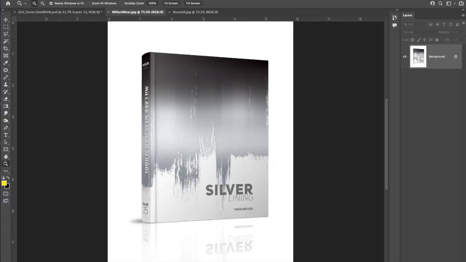Okay, so the third category is texture. And texture within a cover design can add depth and light to the surface of objects and give the feeling of movement and just an overall general feel. So on this cover here, we used brush strokes. And we wanted this to be represented as really good silver. So what they did is they used a varnish over the top that had a texture to it. So you can actually feel the brush strokes. Okay, so texture can be digital or it can be in post-production on the press.